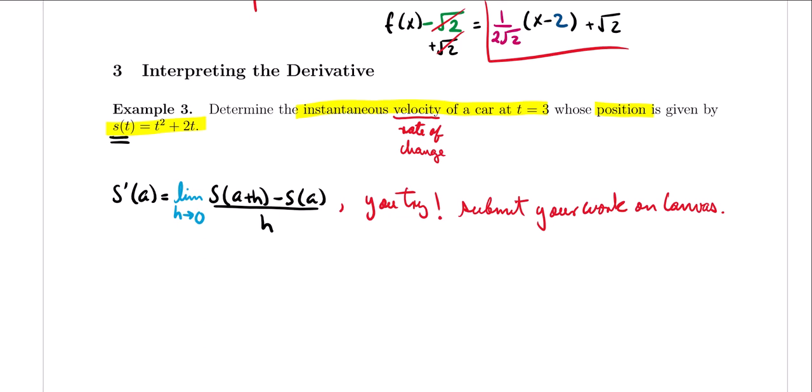Now, not to leave you hanging, I'll give you the answer for this one, and notice for this one, I'm not asking you to find out what is the equation for the tangent line. No, I just wanted you to tell me what is the instantaneous rate of change at t equals 3. So the answer that you should be getting here, s prime evaluated at 3, you should be receiving an 8. So again, you try and verify the answer.